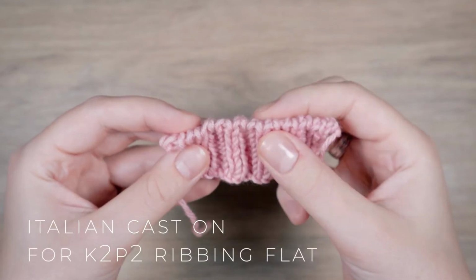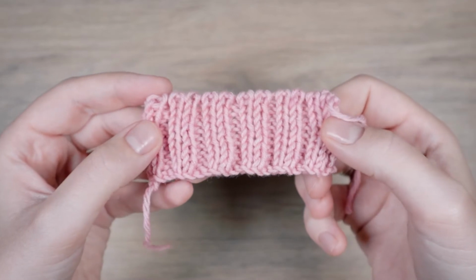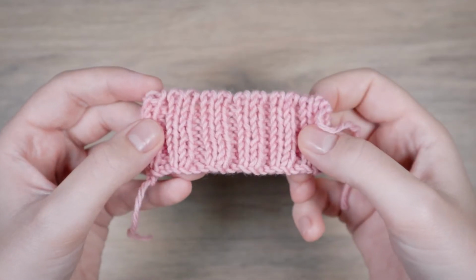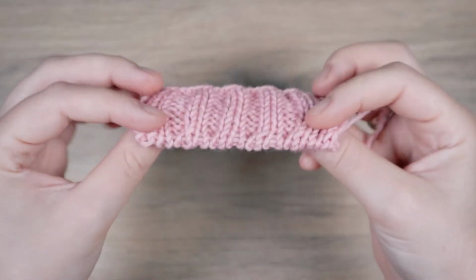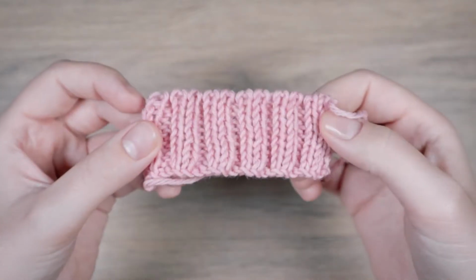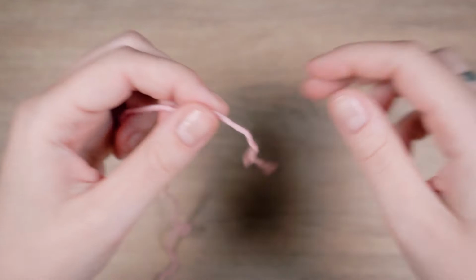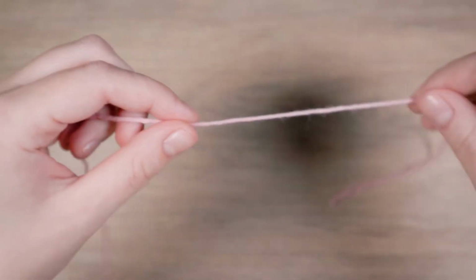Hi, in this video I'm going to show you how to use the Italian cast-on to start a knit 2 purl 2 ribbing when you're knitting flat. The beginning will be identical to the cast-on for a knit 1 purl 1 ribbing, but we will later resort the stitches so that we get a knit 2 purl 2 ribbing.